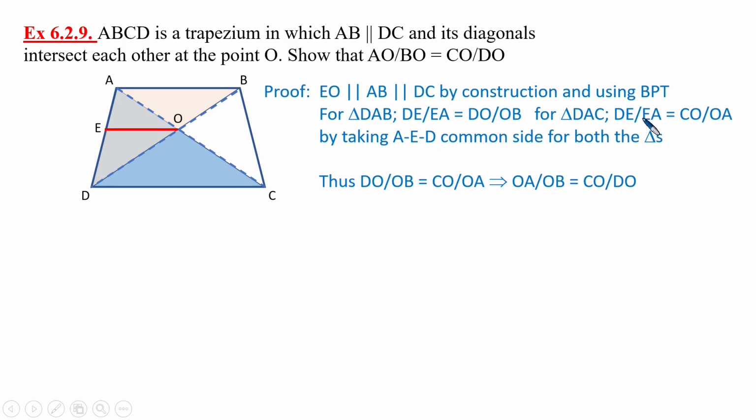So by taking again here, you see DE by EA is common, that is AED, a common side for both the triangles. So then that means DO by OB is equal to CO by OA. So I write here DO by OB, CO by OA. So again I rearrange it. I will take this OA to the left hand side and this OB to the right hand side. If you take any numerator from the left hand side to the right hand side, it goes to the denominator, and if you take a denominator to the other side, it will go to the numerator. Okay. This one is called numerator, this one is called denominator.